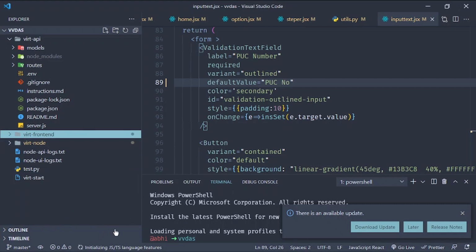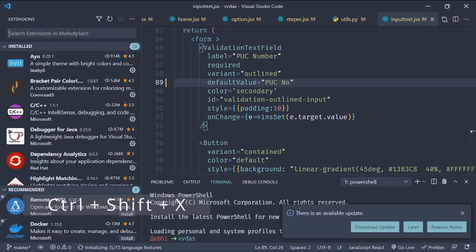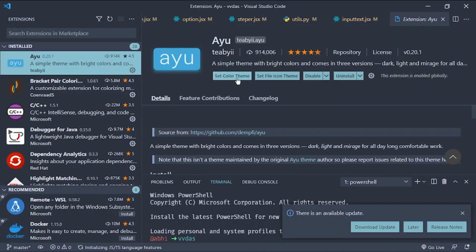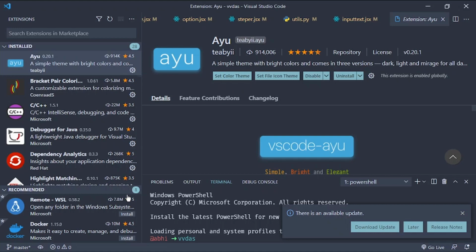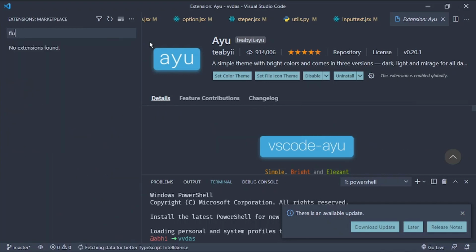Let's go again to our extensions. By the way, I'm using a shortcut, Ctrl+Shift+X, for opening the extension marketplace. This one is also a popular theme. I tried it but didn't like it. Then you can find the Fluent Icon theme, which I don't use.